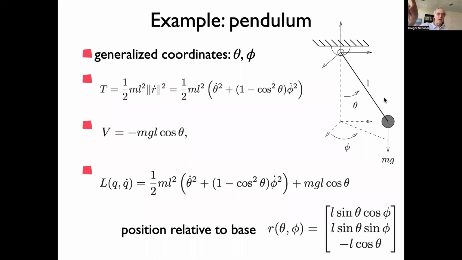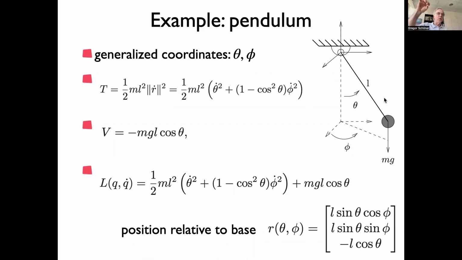When it goes through the minimum, that's where you have peak velocity and minimal potential energy, and where you would have maximal potential energy will be at the turning point. Let's say it just moves along a plane. Let's neglect this rotation, which has actually constant energy. It will be just going up and down.